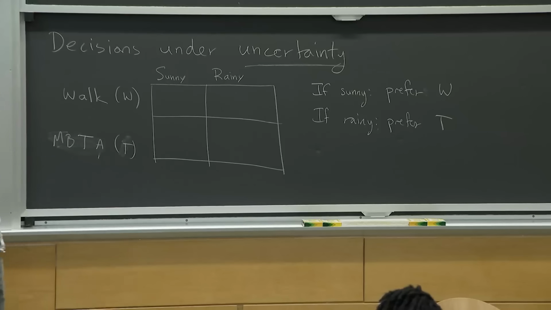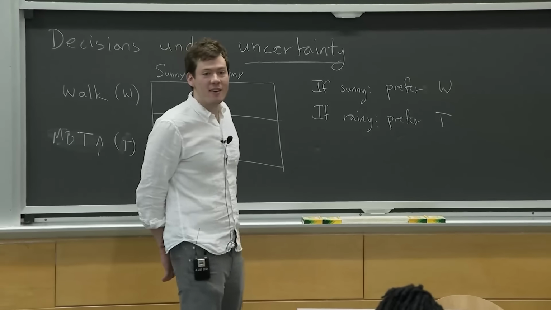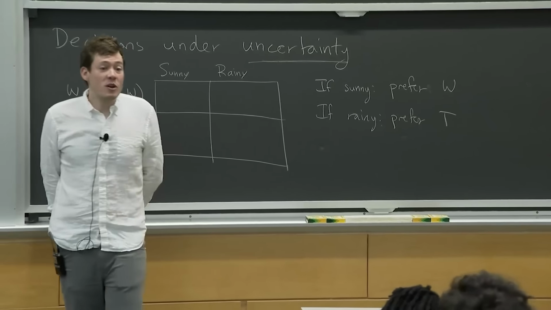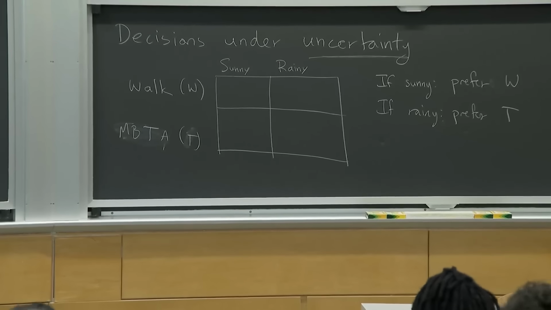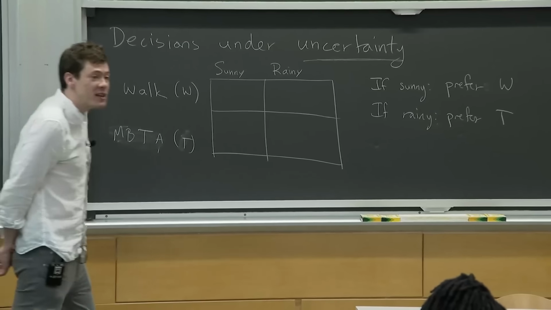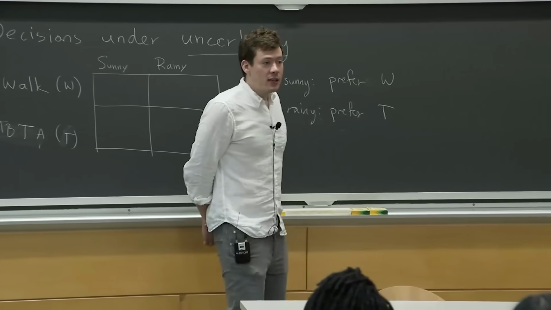What do you do? Do you just randomly go home, or do you think a little bit? What's relevant? What do you need to know to approach this problem? Yeah? Check the weather app. You check the weather app, right? And what does that tell you? If it's sunny or rainy.